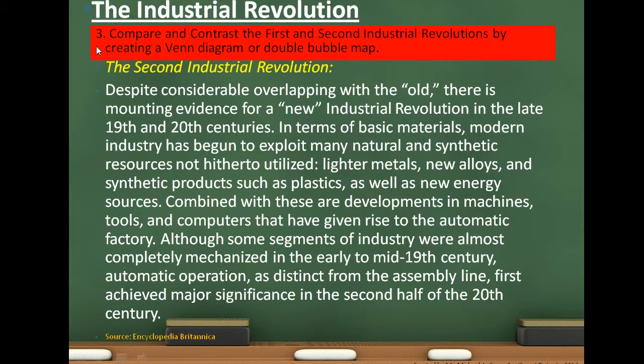So now in your notebook, you should have 3 questions copied, 3 questions answered. And just a word on this. I wanted to clarify the first Industrial Revolution with the second at the beginning of the lesson. For the rest of this lesson, we're just going to say Industrial Revolution. We're not going to call it the Gilded Age yet, because that's another lesson, as I said earlier. And we're not going to keep saying the second Industrial Revolution. I want you to be aware of the difference, so you're not confused if you hear those two terms in other classes or other sources when you read. So we should have an understanding at this point that we're just going to go with Industrial Revolution.